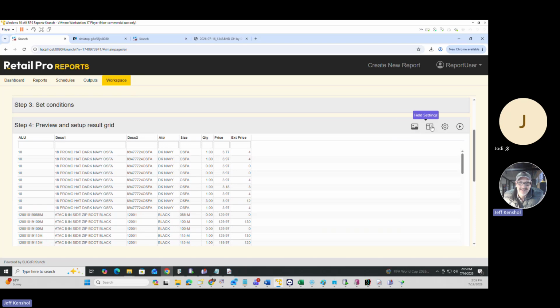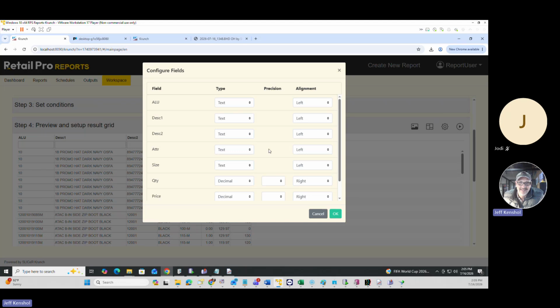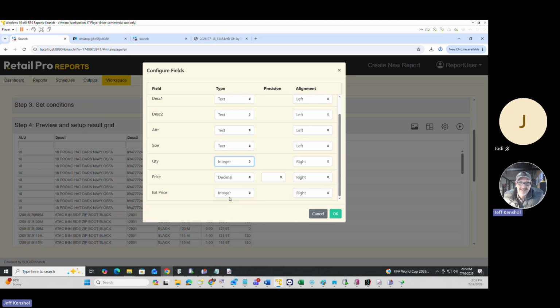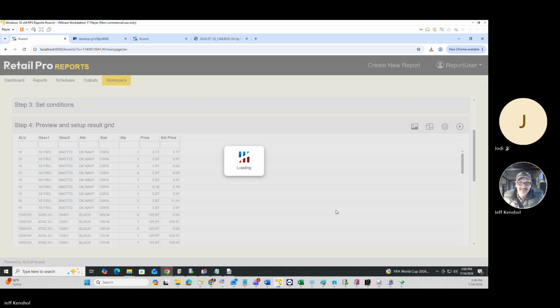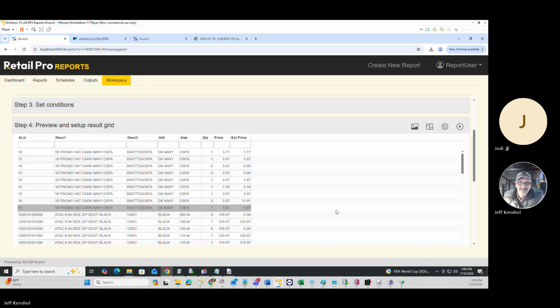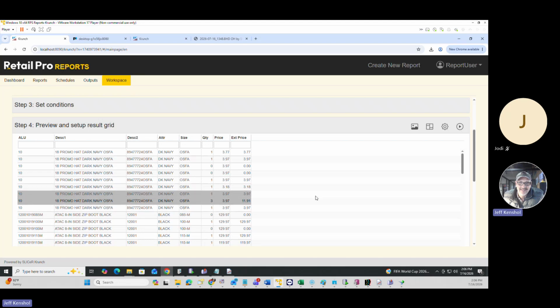There's a field setting. The field setting is very powerful, very good. So in here, we can go in and say, look, this is not a decimal. This is an integer. And this one is not an integer, it's a decimal. Yeah, that's much better. So 3 times 397 is 1191. And of course, we could continue and put some conditions on it or name it, save it. But I think you get the idea of simple mode. Simple mode's pretty cool, it's pretty slick.